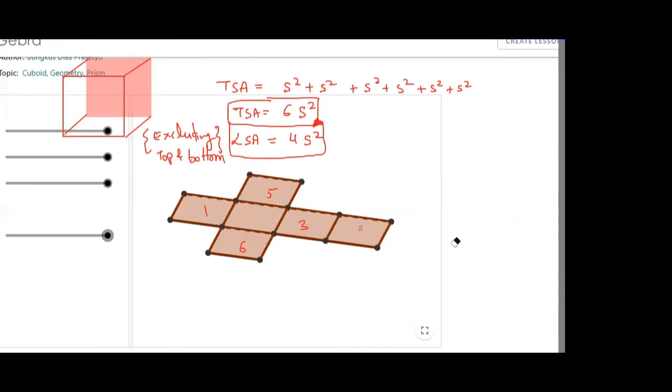In case of a cuboid, what will be the thing? Yes, Aaron? The owner says, I want to paint 4 walls and the top. How will you calculate the formula for that shape? So it will be 5s square, won't it? I'm talking about cuboid, Aaron. Just be present in the class.